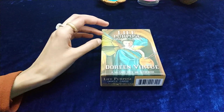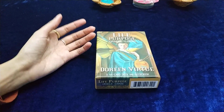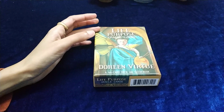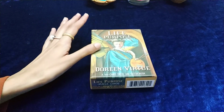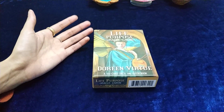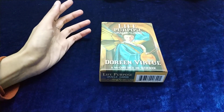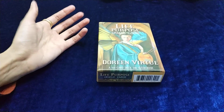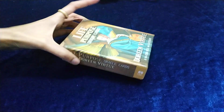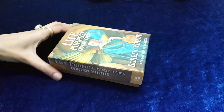And for them, if the card coming out says, say, work with flowers, what does that even mean? Maybe go for flower therapy, but here we are talking about life purpose, right? If you're using this deck, you want to know someone's life purpose, what path they should follow. And for someone who's, say, a CA, a chartered accountant, the card "you should work with flowers" doesn't really mean much, right? So this is my issue with this deck, that the range is limited, there are only 44 cards, and the career choices are very, very limited.